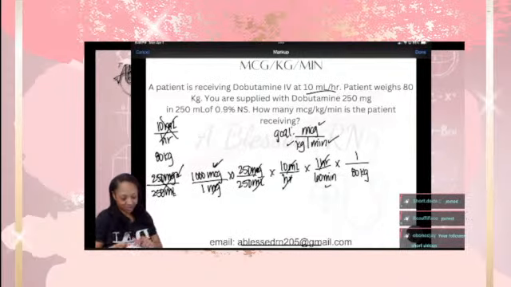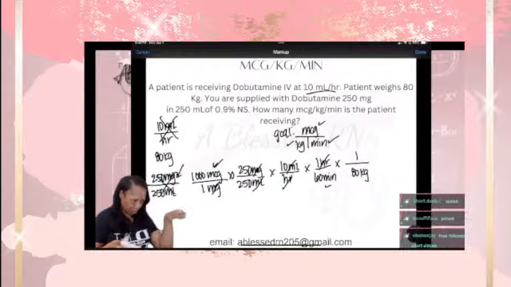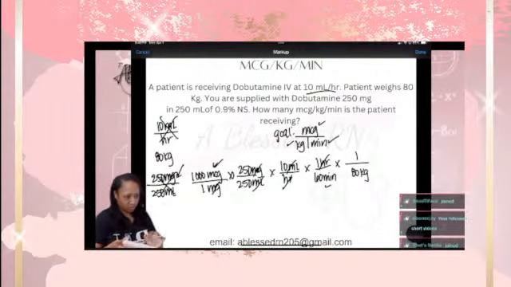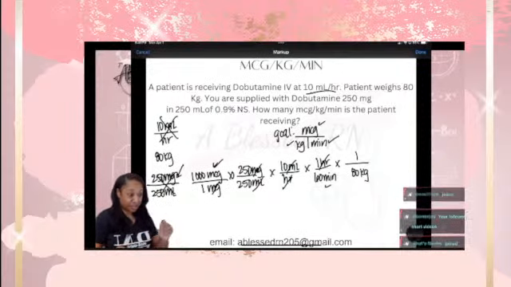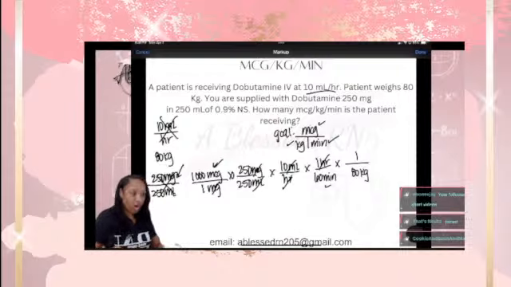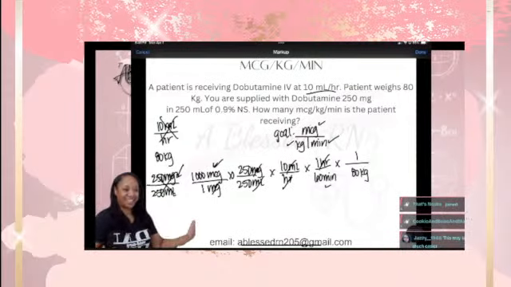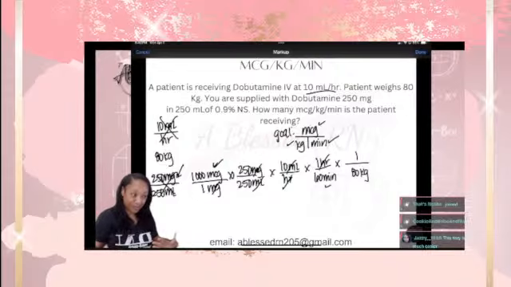All right, so 1,000 times 250 times 10, and then 1. I don't put the 1s in because they don't make a difference. Divide. And that's another one. 250 divided by 60 divided by 80. And because I am overly cautious, I always like to put it in and make sure that I get the same thing. So I got 2.08, okay?